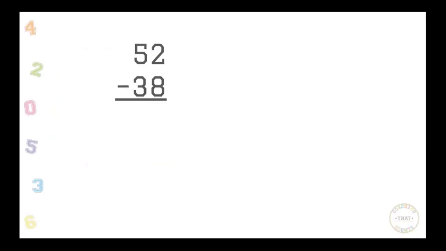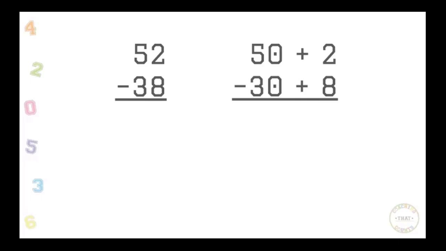If you feel like you have to stack numbers, expanded form is what keeps the math honest. It forces us to name the value before we act on it. So instead of starting with digits, we start with what the numbers represent. So let's rewrite the problem using expanded form. 52 is 50 plus 2. 38 is 30 plus 8. Right away, expanded form shows us the structure of the numbers. We're no longer working with digits, we're working with value.